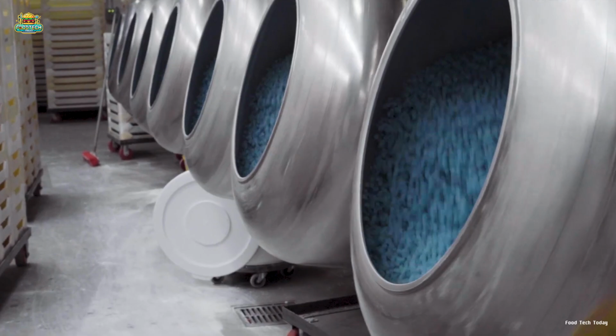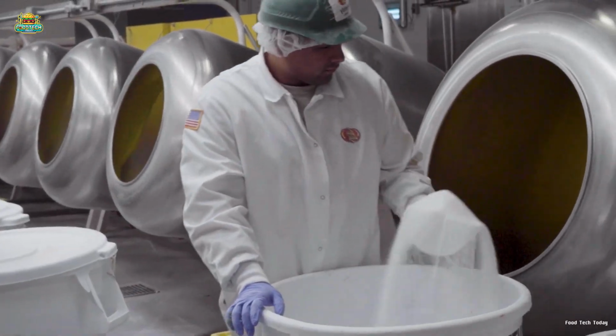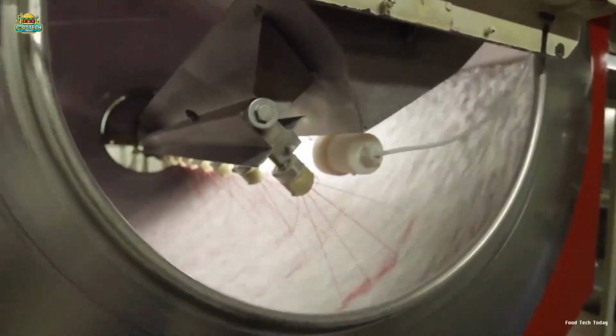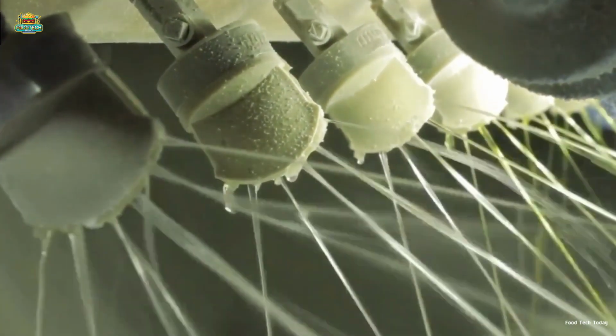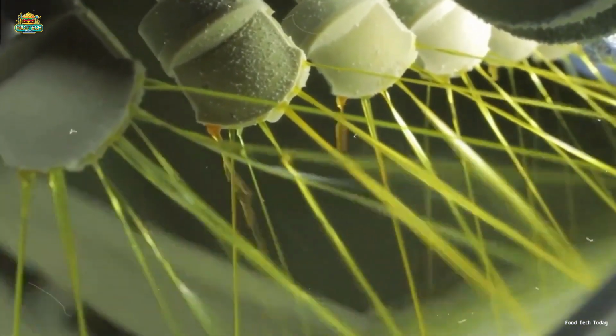Large bins filled with perfectly round chocolate centers are constantly in motion, spinning like dancers in an endless twirl. In this dance, a special, colorful liquid sugar syrup is sprayed evenly onto each candy. This syrup, made from sugar, glucose, and other secret ingredients, is the key to creating that signature delicious caramel layer. Each time the syrup is sprayed, the candies are given time to rest and dry.